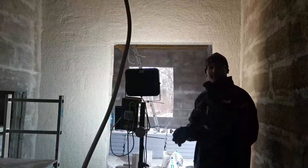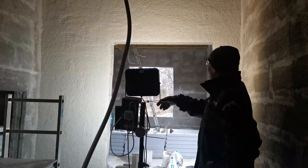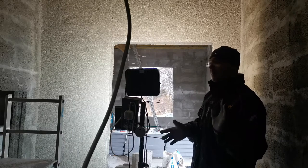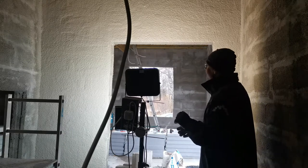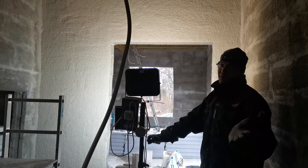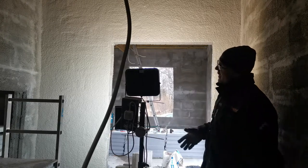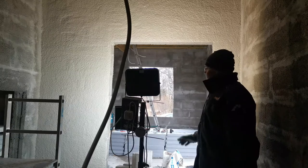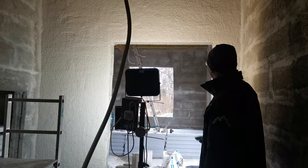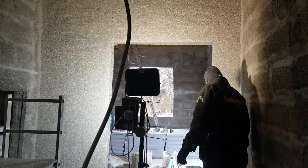So, I really like this idea. Fast, simple, it hides away my building mistakes. And I really like the idea of not having everything straight like they used to have at the moment. Everything needs to be 90 degrees, 90. I really don't care. I'm loving it. A little bit of paint on top. Perfect! Yeah.